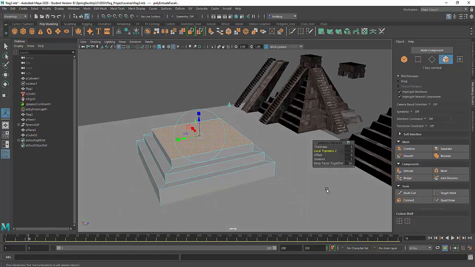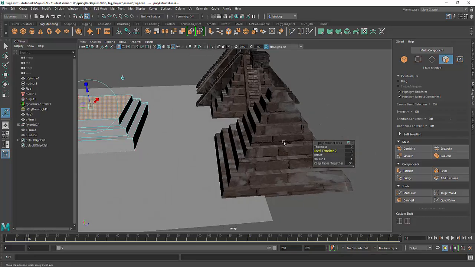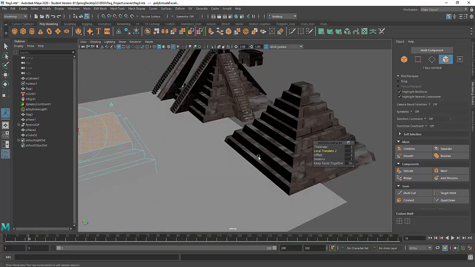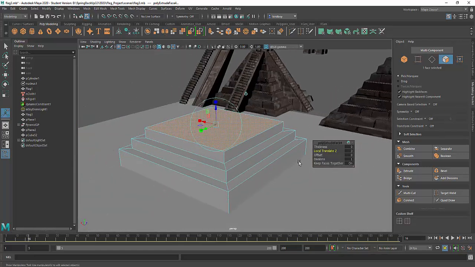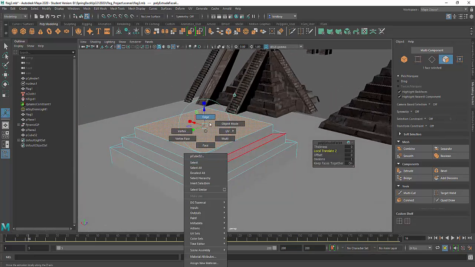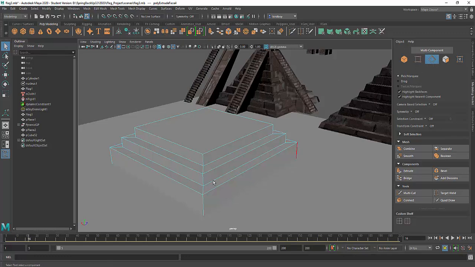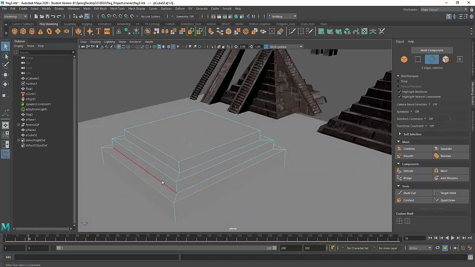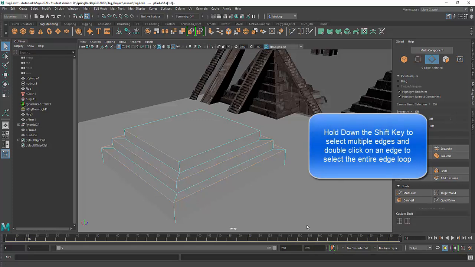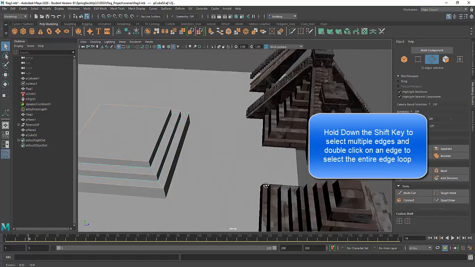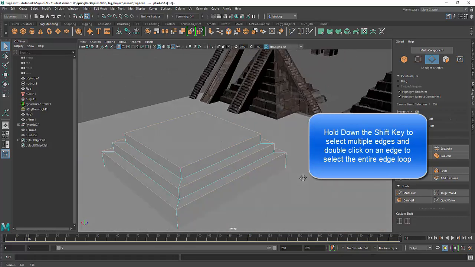After that, if you notice, besides having it go up, each step also has a slant to everything. The way to get the slant, I'll go to edge mode here by clicking on the edge, and then all you have to do is double click on one of these edge loops, then hold the shift key and double click on the next one and the next one. On the final one at the top, you're going to have an issue where it doesn't go all the way around, so you can just click on the 4, and as you rotate around you can see I have all these edge loops selected.